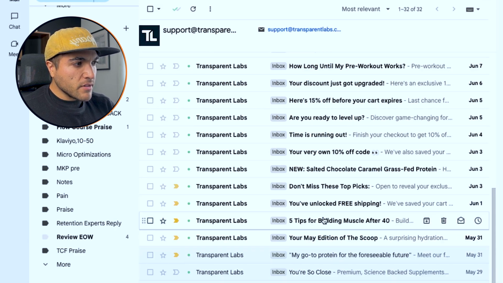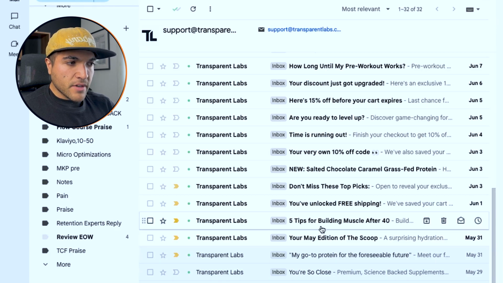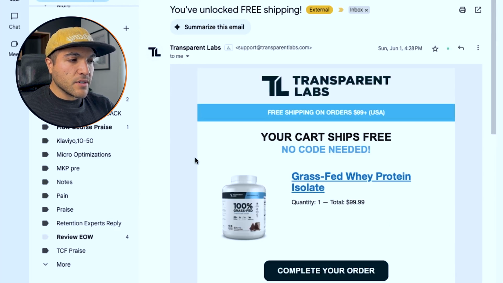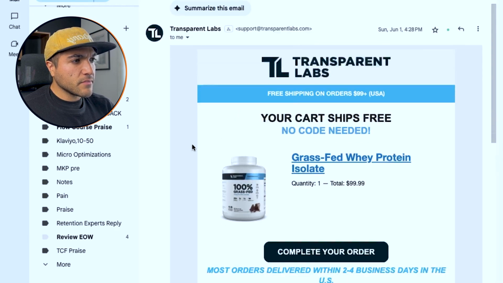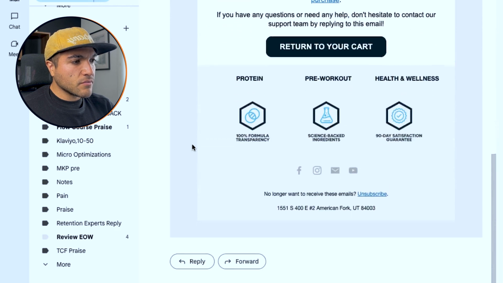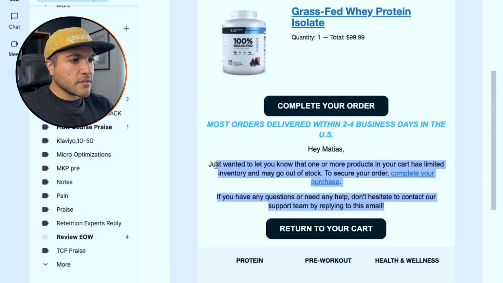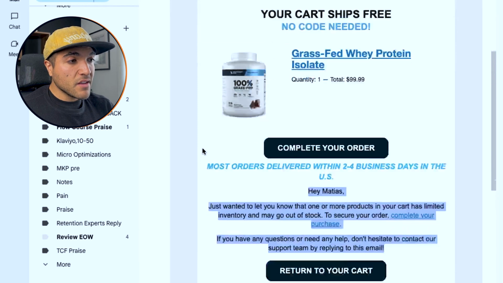We have 2 emails on the 1st of June. Again, one is a campaign, another is a flow, which is this one, right? This is a checkout abandonment flow. Super standard. Almost too basic even. Yeah, this is Klaviyo's default checkout abandonment template, honestly.